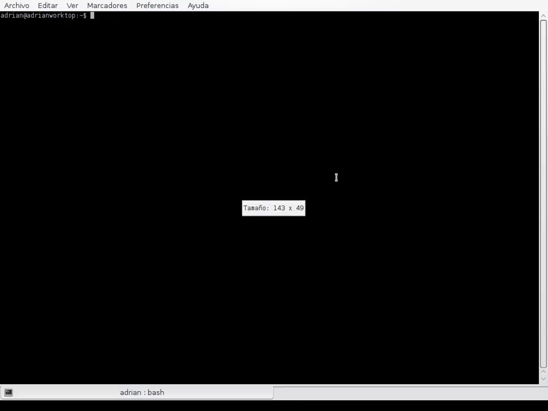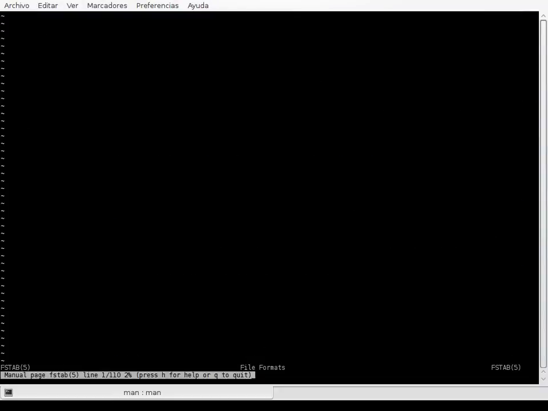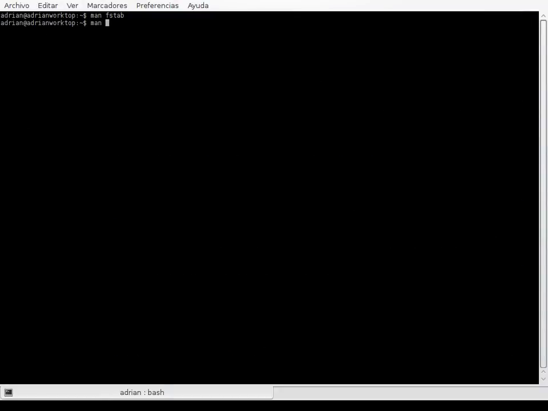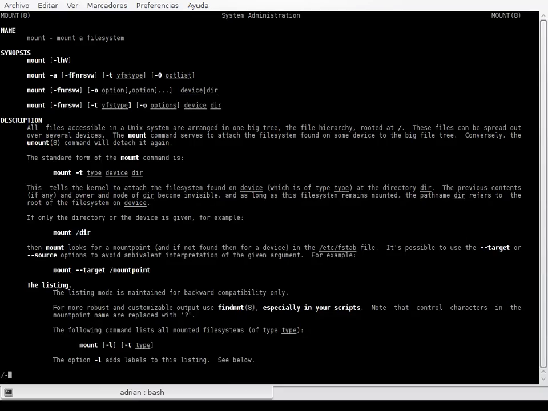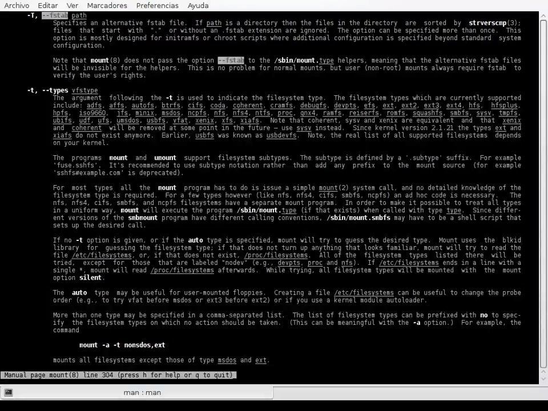Okay. So the fstab, now mount, fstab switch. Here it is. So I just have to use the path, and that's it.